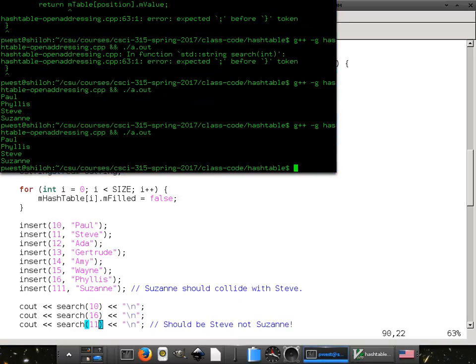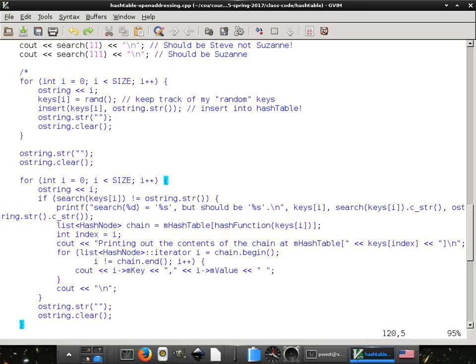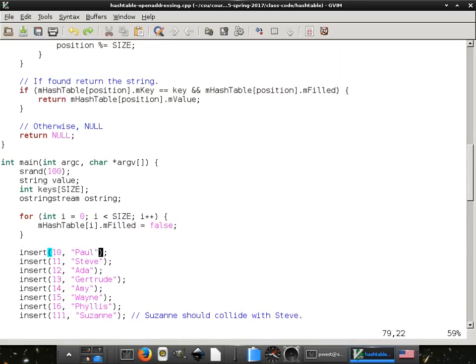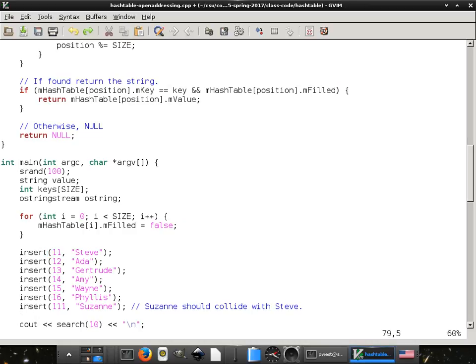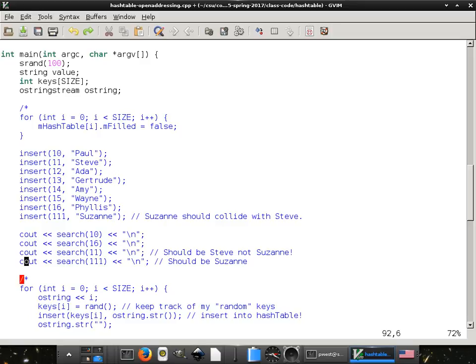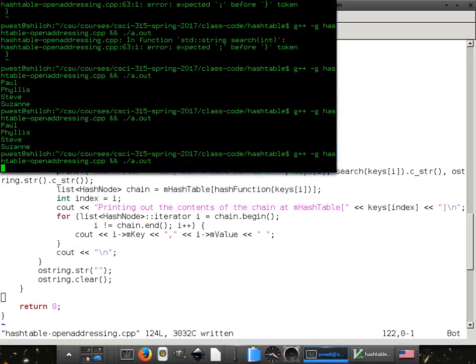Let's go ahead and run that part. And what are we doing here? Let's do the full test. Let's see if this actually works. Oh, this might be terrible.